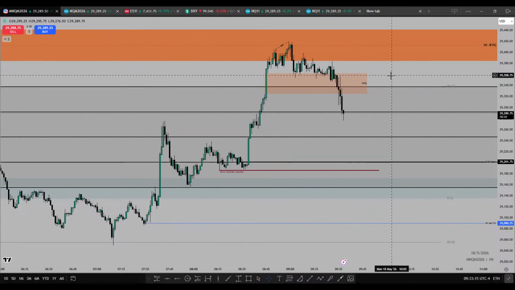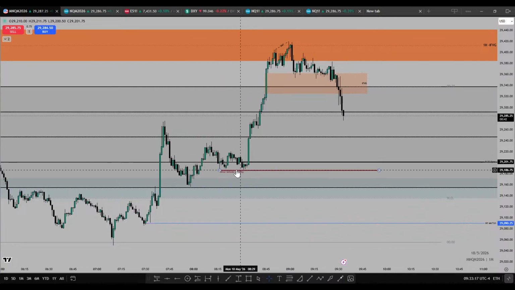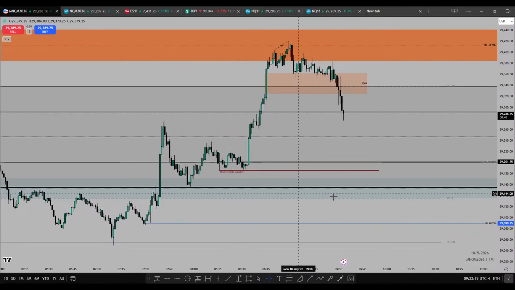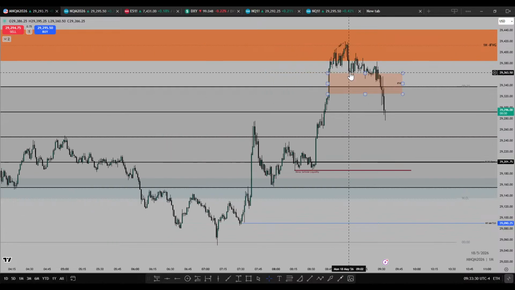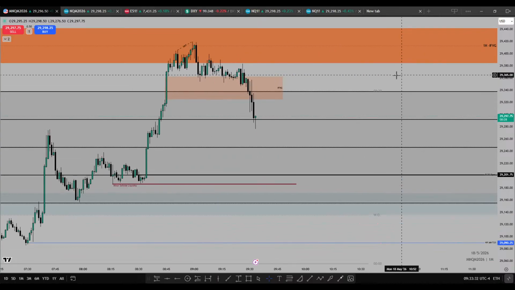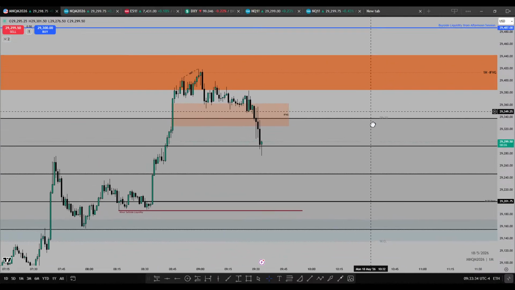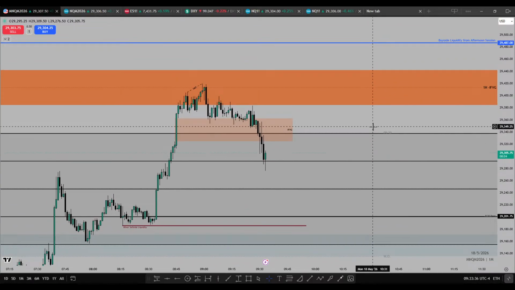I don't want price to return into it, and I'm interested in this low and new week opening gap. So I'll be watching price. If I can execute, I mean I'll see if I get something clear, I could execute. But you know what? I'll stay away from executing because let's just look at the candles and polish, brother, polish our skills.